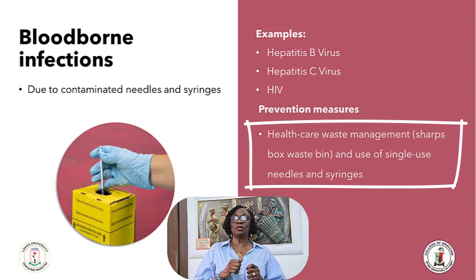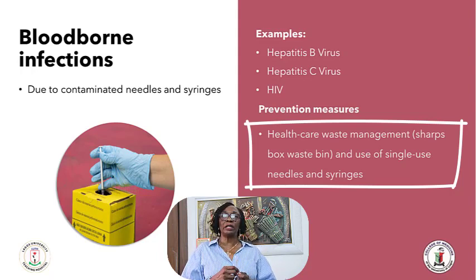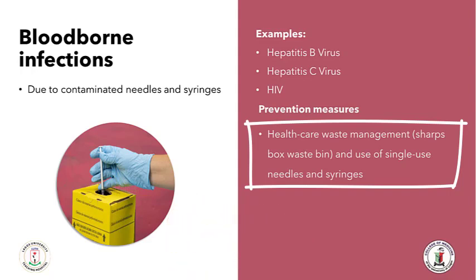So as soon as you've taken blood or you've given an injection, you immediately discard into a sharps box. And this sharps box must be at the point of care. You do not recap your needles. It's a no-no. You do not move around with a sharp needle looking for where to throw it in. And of course, you use single use. You do not share needles, you do not share syringes.